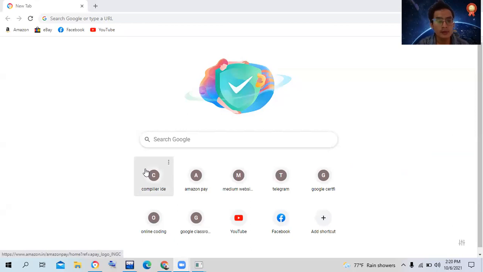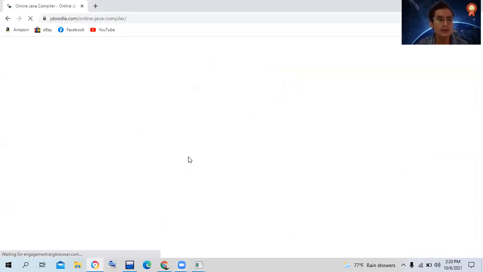Okay guys, I'm going to the online compiler, because my compiler Dev C++ is taking some error there.